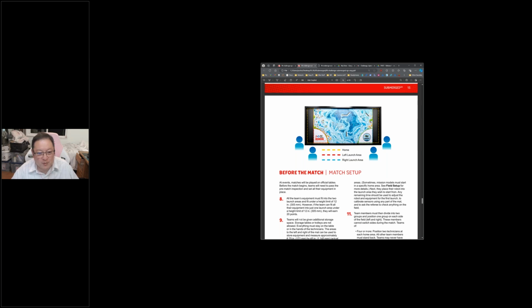So if a robot is completing missions and, instead of returning this way, they want to return this way, that's totally allowed. However, they must be completely in home before the team interacts with it. Otherwise, there'd be a potential penalty. And obviously, any cargo they retrieve from the field must be completely inside home before they interact with it.